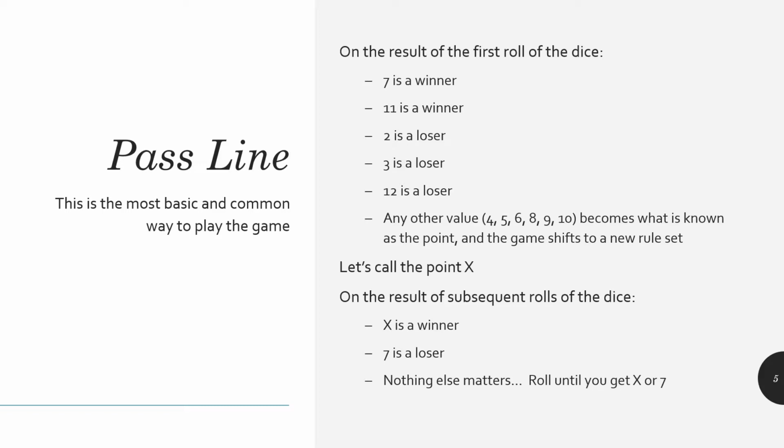But if the point is X and I roll that again, if it's a 6 and I roll a 6, I win the game. And if the point is 6 and I roll a 5, nothing happens. It's not X. So we just keep on going until either I roll an X for a winner or a 7 for a loser. And nothing else matters at that point. It's not like you get every value in here. You get whatever you rolled on that first roll. And so you want to roll a 6 or an 8 because then you have the best probabilities of winning. A 4 and a 10, you have the smallest possibilities of winning. And that's all worked into the statistics of the game.